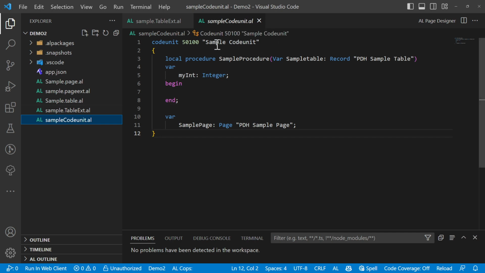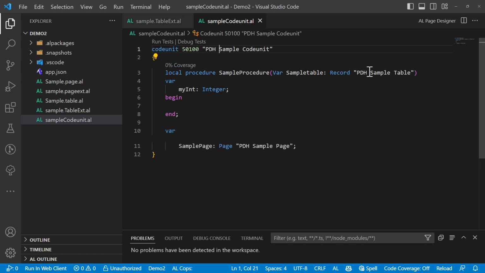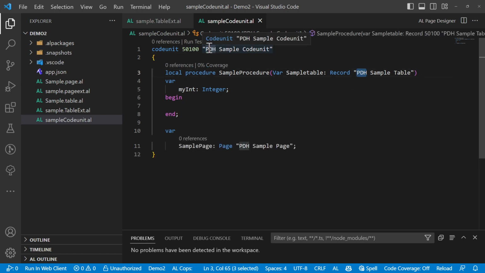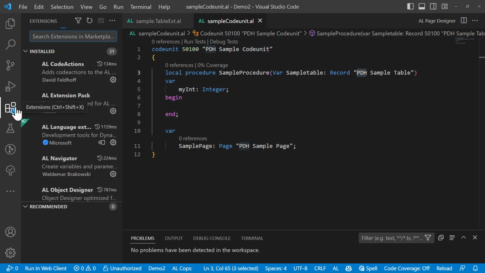In the same way, when I create a codeunit, I should have done it here, but let's do it here also when I'm here with you. So I'm a developer who knows everything. I'm very clear that this is my table name with a prefix, this is my new object name, everything is correct. But let's say you are building an extension and by mistake you use the wrong prefix, and now you are pretty deep into it. You have hundreds of objects, and you don't want to mess it up. And that's where the short that I made, we talked about an extension.